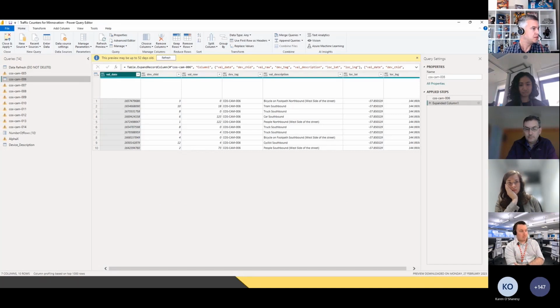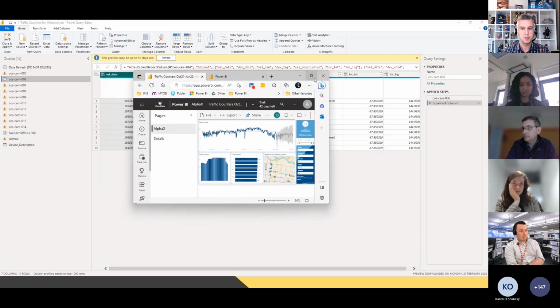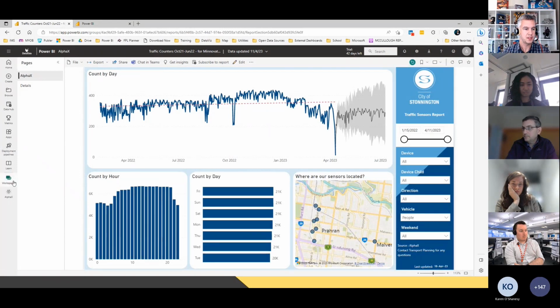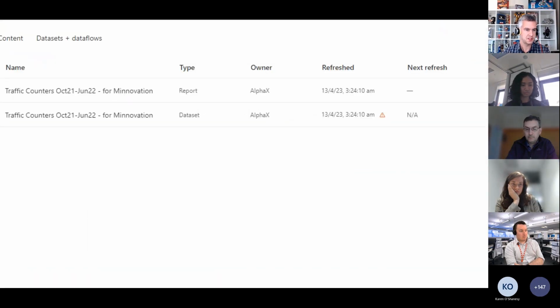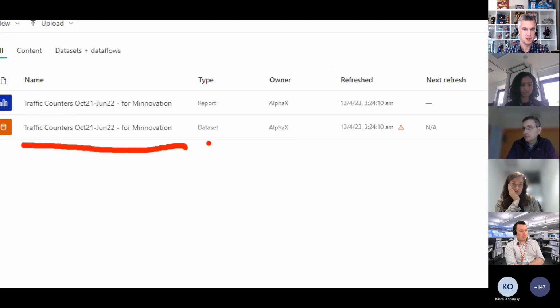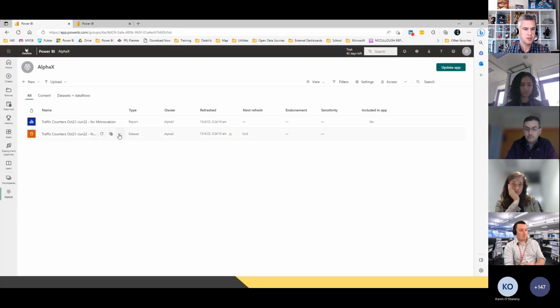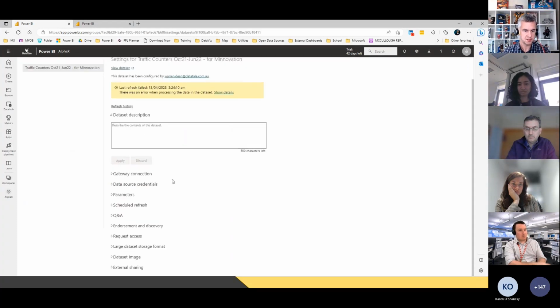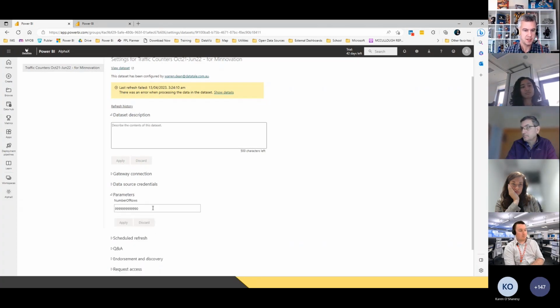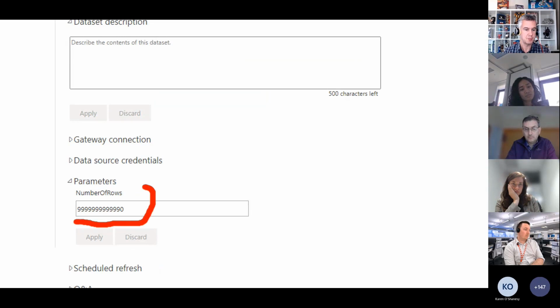So what we do is when we bring it into the Power BI service, if I go to the workspace here, you can see here, so this is just my version of that particular report. I can go on the data set. And when I schedule here, so in terms of we talked about, someone mentioned the pro licenses, all the refreshing is scheduled in here. But here I have my parameter. So you can see now I've just put a very large number.